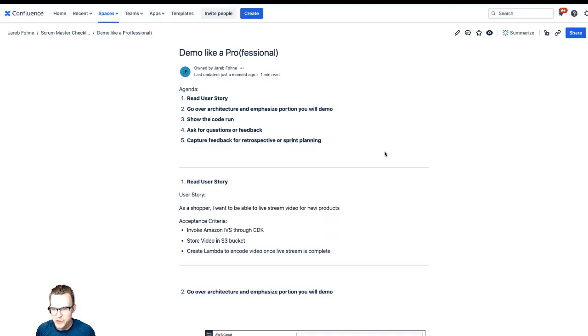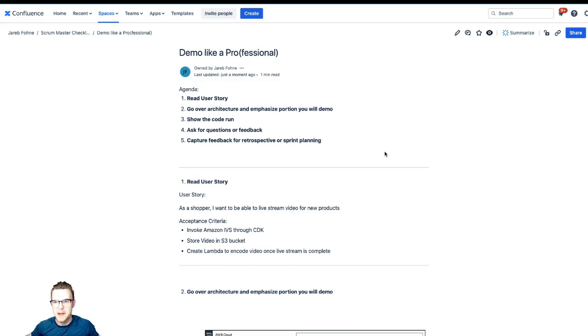So let's show you how to demo like a pro or professional. This is for both technical and business stakeholders. Keep that in mind. So really, to bridge that gap so you can please both people, right? Because some parties might have different perspectives. And this is the demo. Remember, going back to the goal of the demo, it is really to solicit feedback. And so you want feedback from both business and technical stakeholders. This is a way to bridge that gap.